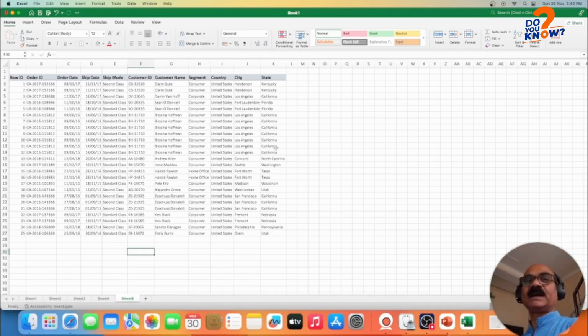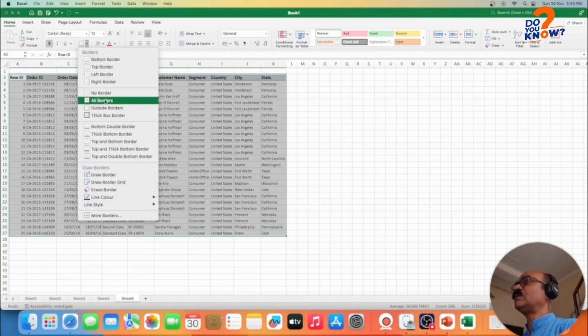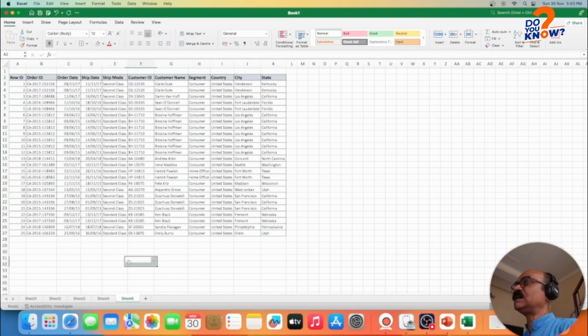Now, you have seen here we have done some formatting also. So you can do the formatting part too. Now I want to have a border around it. So select the data. Now you have a border option here. You can go for all borders. Now you have all borders.